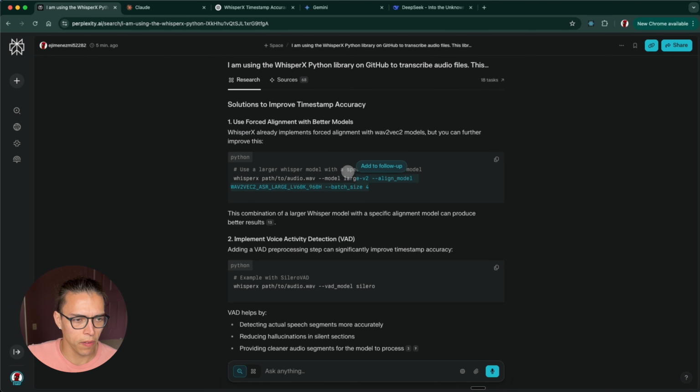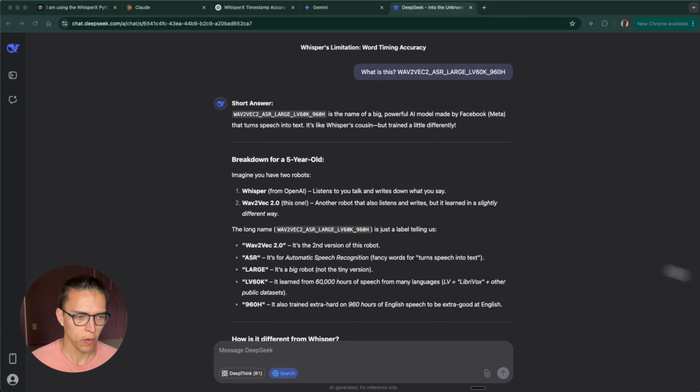And in this example, it's just giving us a specific alignment model that it's using. It looks like it's wav2vec2 ASR large LV60K 960H. I wanted to know what this model was, so I looked it up. And apparently it was developed by Facebook, Meta, and it's a speech-to-text model.